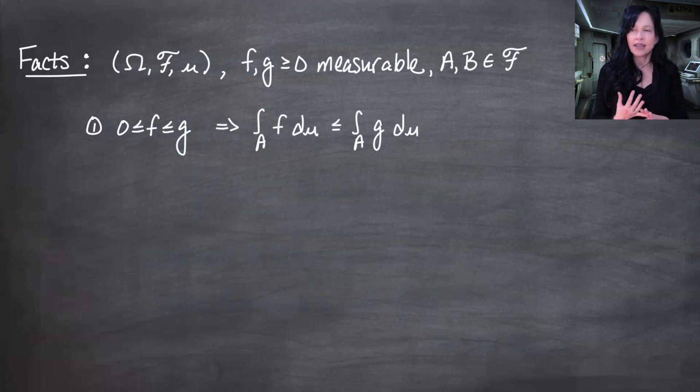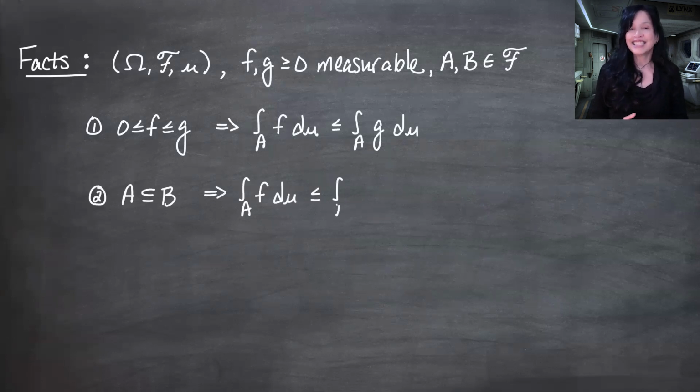The second fact was another kind of monotonicity result. If the set A was contained in the set B, then if you pick any one of these functions, say f, and integrate over A with respect to mu, that result is going to be less than or equal to what you would get integrating over B. For simple functions, this is really easy to visualize. You're grabbing a subset on that x-axis and you're grabbing a bigger subset. And if everything is non-negative, you're potentially grabbing more stuff, more parts of rectangles. So highly believable, and we proved it last time.